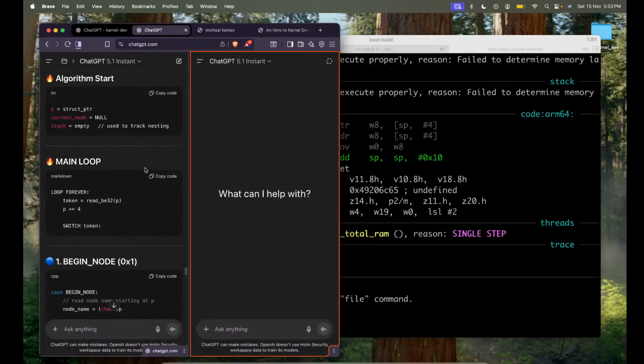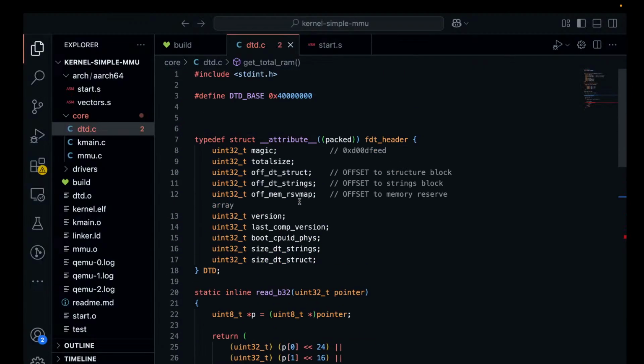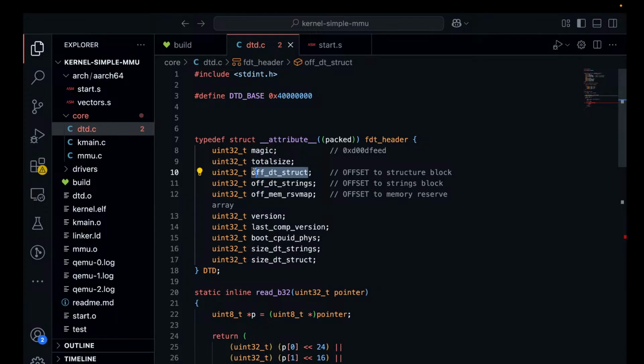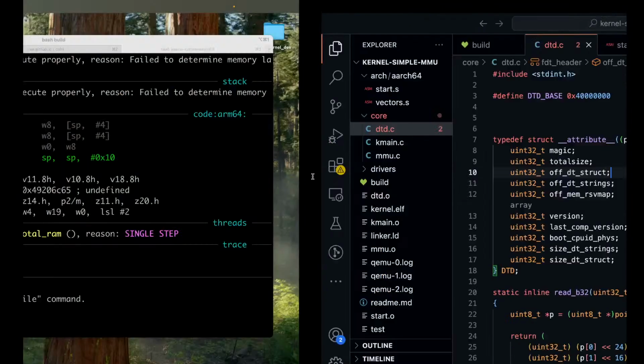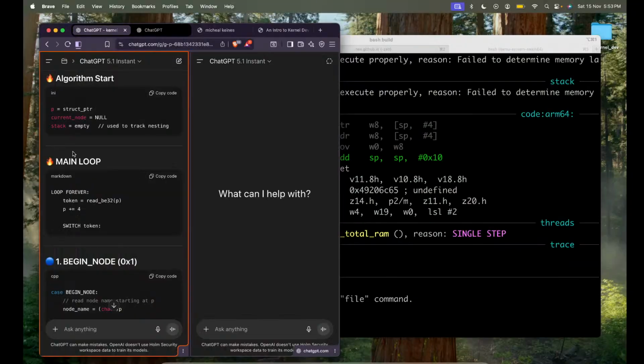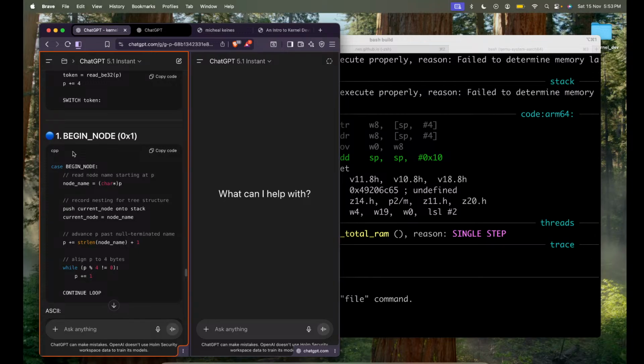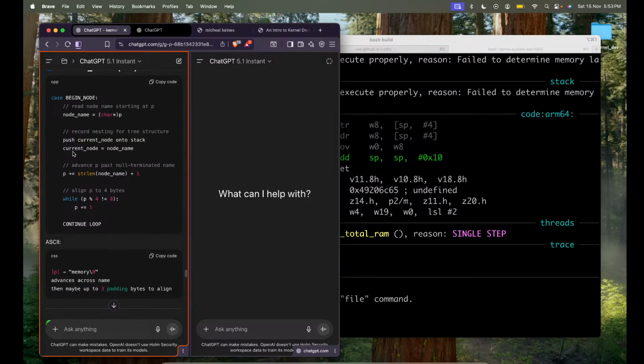This is the actual structure, and this DTB struct, this address will have a lot of tokens. We have to parse those tokens to find slash memory, and that token will have the actual value that we need. So we need to write a parser for this.